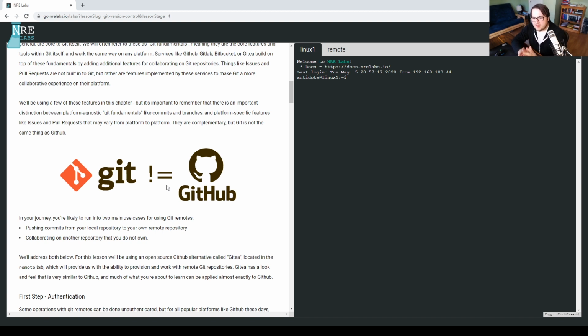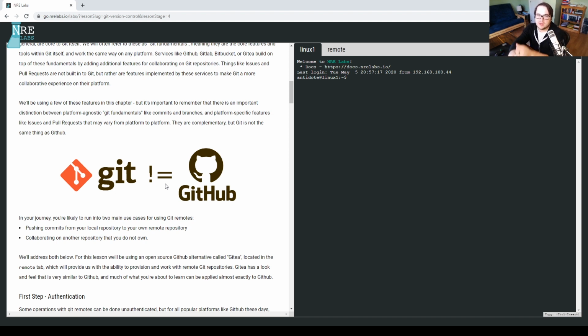But I want to be clear about the difference between the two, because when I am helping people understand Git, I run into this. Oh my goodness, so many times people get hung up on the difference between Git and GitHub. So yeah, just be aware that the two things are not the same. GitHub is really built on top of Git and offers a lot more that is not part of the Git experience that we've been looking at thus far.